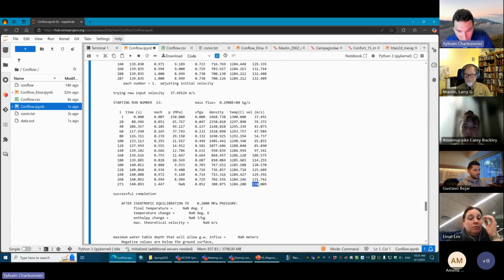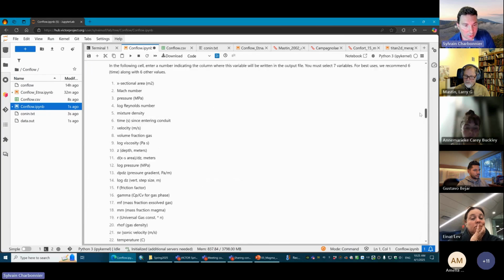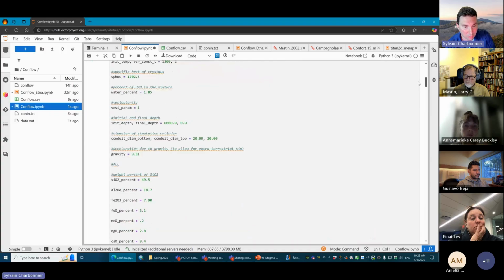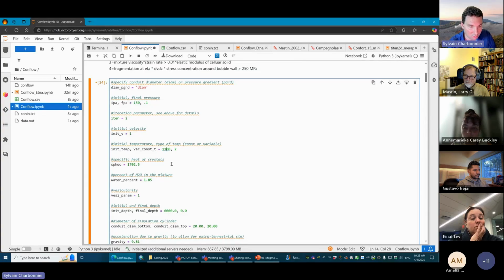So it actually almost doubled the exit velocity by increasing the temperature of the magma. So that's one thing we can look at, and now we can also try to change the water content here.